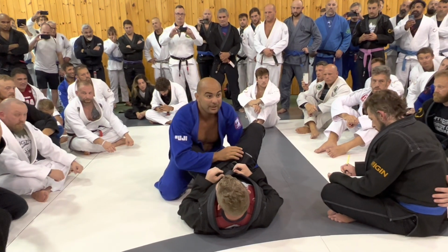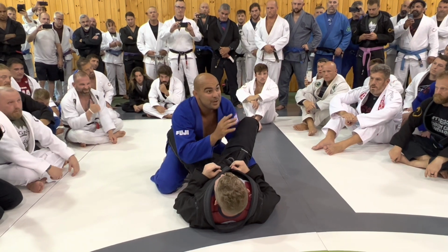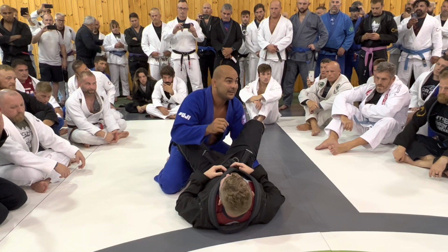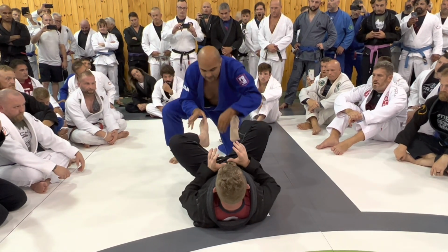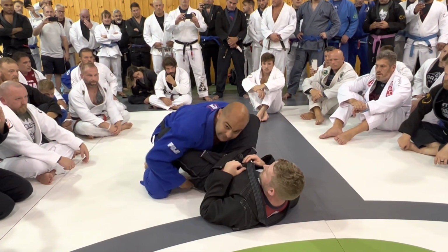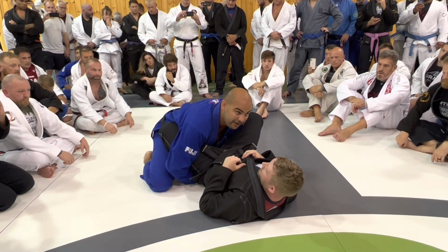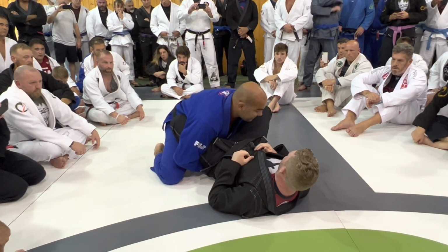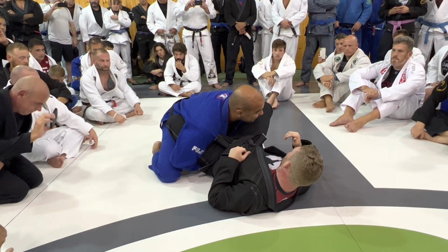I used to say that the whole over/under pass is made for the old guys, because you can go really slow once you get the over/under. The only time you've got to be a little quick is to approach the position, to get the over/under. So as you saw, I was fighting against him over here, and I quickly got the position, okay? Guys, once I got here, I'm going to take my time, like I'm not in a hurry anymore. So I'm going to bear hug his leg, because I don't want to lose the position, and I'm going to control anywhere around his hip, because I want to keep his hip completely blocked.